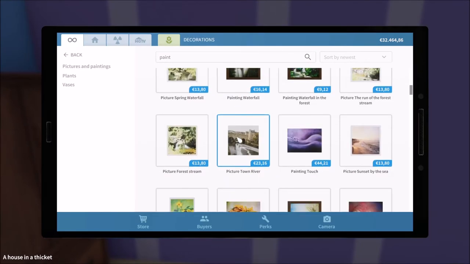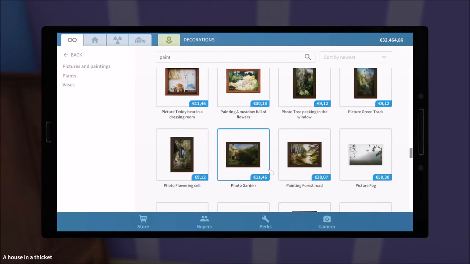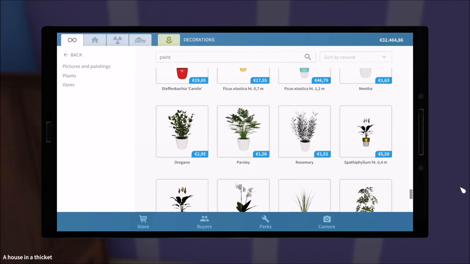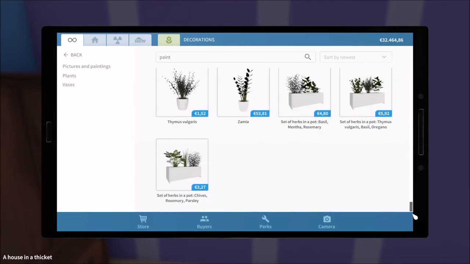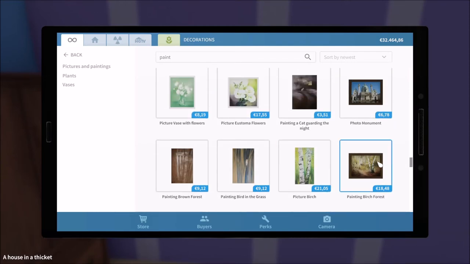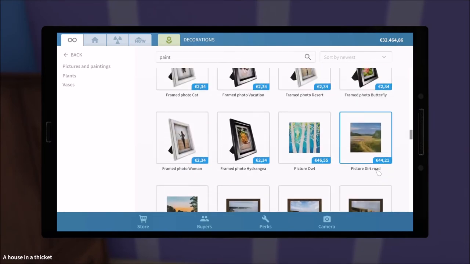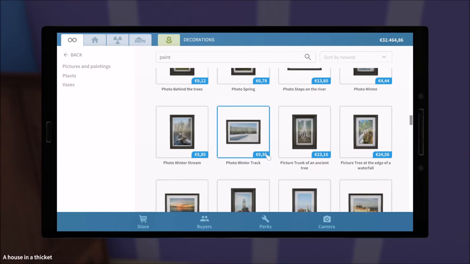Okay. So, we haven't looked at the new plants, have we? There's supposed to be loads of new plants. What sort of picture would we like in here? The posters and things are not what I'm after, but okay. Oh, look at that little set of herbs and things. I could have that in there. I have a little herb garden outside the kitchen. That'd be nice. But I don't know what I'd want in here. I know what sort of painting I'd like, but that's not what I should be putting up. I should be putting up something that I think other people would like.